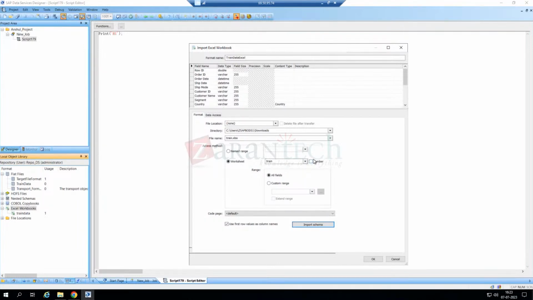It gave me an error: cannot import metadata, could not find worksheet in Excel. Oh, sorry, my Excel file is open. Could this be the issue? Yes, please close that.